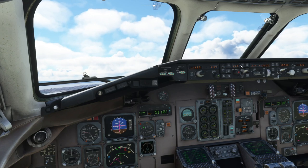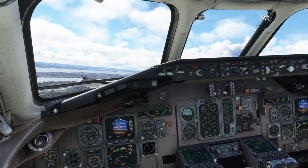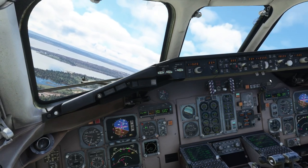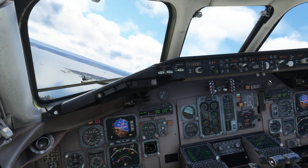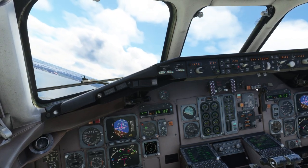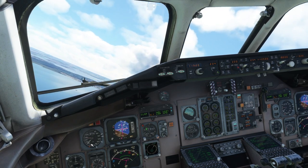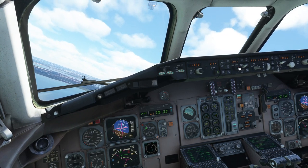So then we go to nav mode. And it should start banking left to get to the rest of the flight. So let's go and go for 2,500 feet a minute on the climb rate. It's looking good. So we're just over speeding slightly. Have I got the... I haven't put speed mode on, have I? So we're going to go for 250 knots.